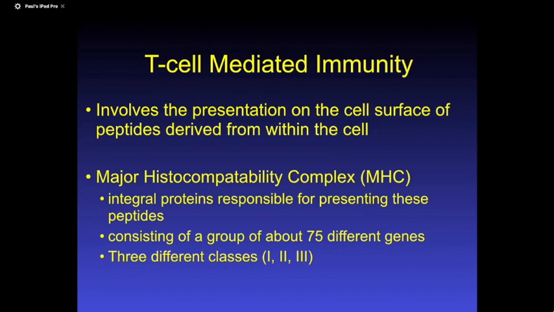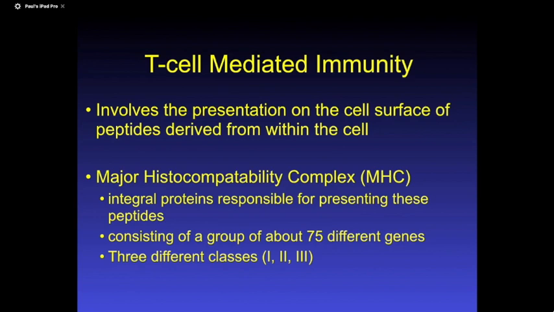Okay? The last thing that we're really kind of talking about is T-cell mediated immunity. Okay, so we're going to look at the T cells or how the cellular component works. And what this does is involves presentation on the cell surface of peptides that were within the cell. All right? Here's the deal. How do you know if a cell is infected? We have to have a mechanism. This is where that mechanism occurs. How do I know if the cell is good or if the cell is infected? Okay? What we're going to talk about is the major histocompatibility complex, the MHCs.